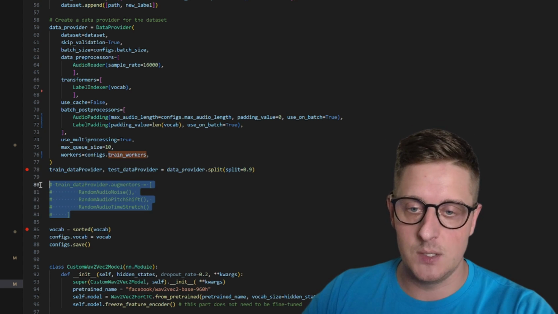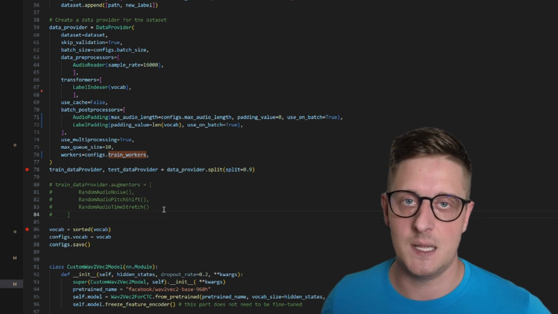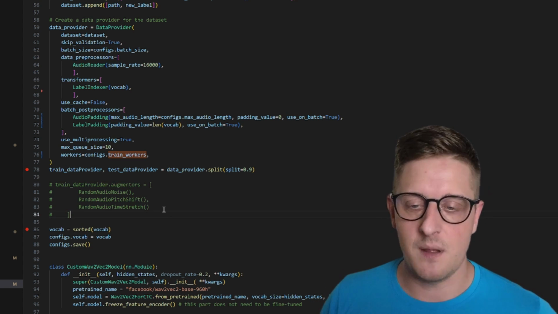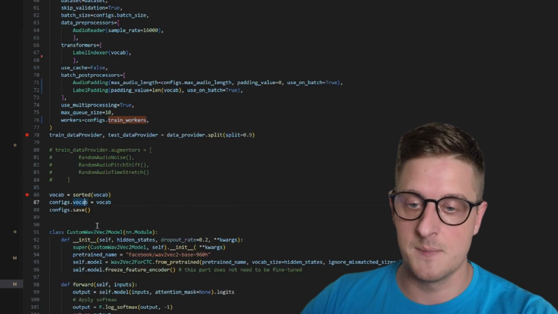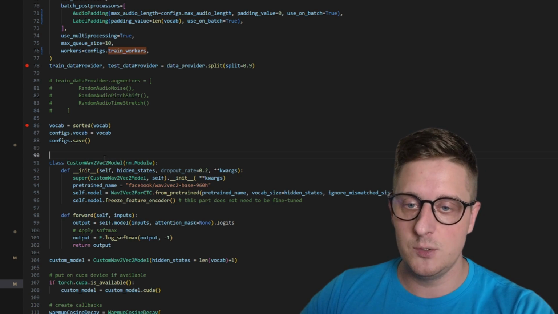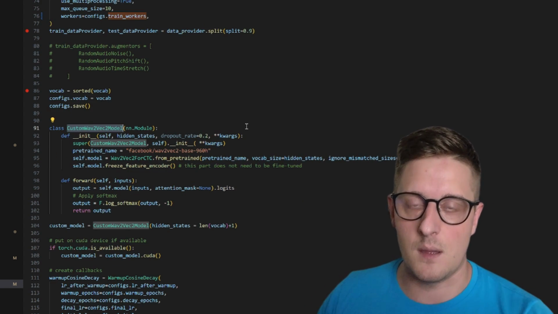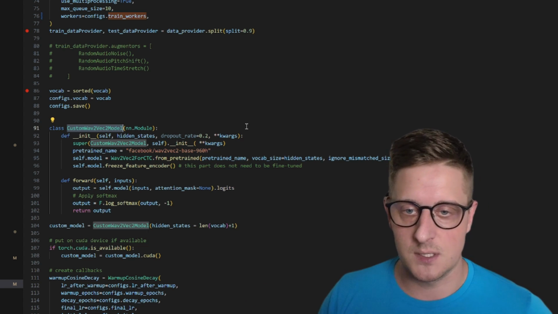And if we want, we can use augmentation, but I'm not using it because it eats a lot of CPU power, and it's pretty hard to train. It takes way more time to train augmented audios. So the crucial part right now is here. We need to create this wav2vec model from PyTorch Transformers.